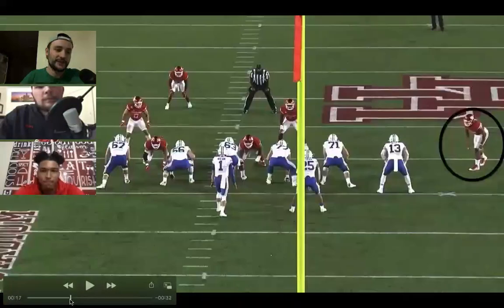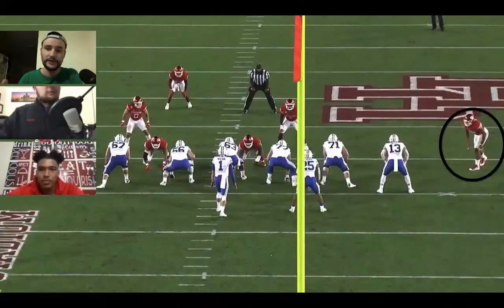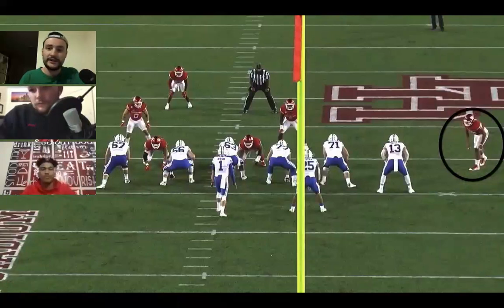You said that you still feel like you're kind of getting slept on, and I completely agree. When you watch these games — with your effort and your ability that you've improved going into your senior year — I do think you're being slept on in this draft class. Do you think that's because of this COVID-shortened season, or because no one's really been able to watch your game? What do you think the reason is that people are sleeping on you a little bit?